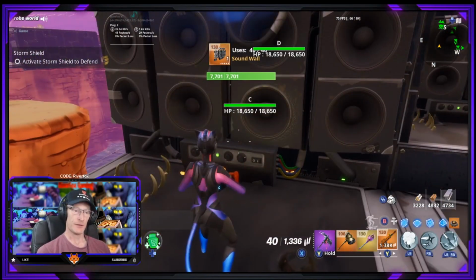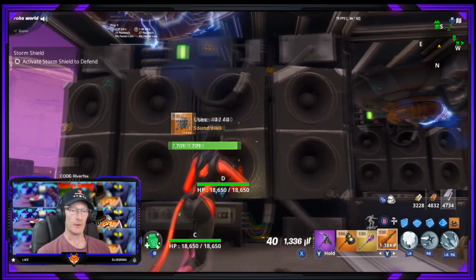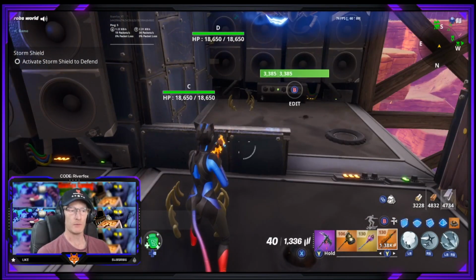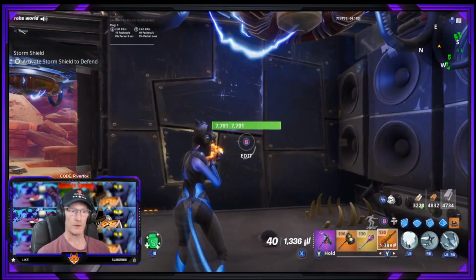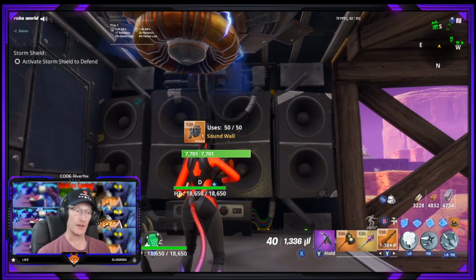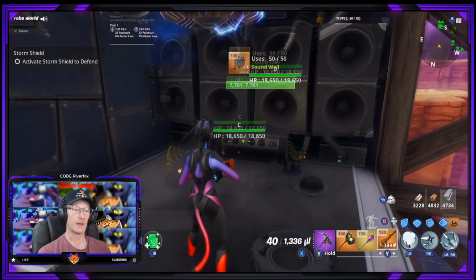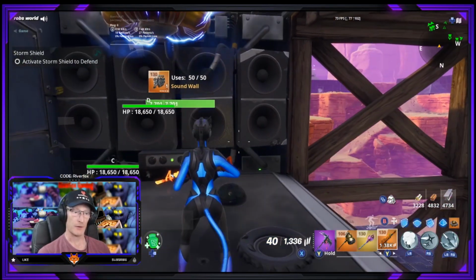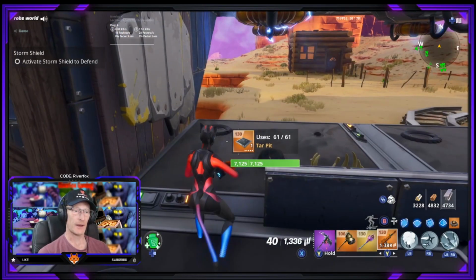So from this square here, you will place a sound wall on this wall. To the right of that, you are going to have an edited wall, which will be on the left hand side. And if you go forward into here, that wall is already in there, that's fine. This wall is already in there, so just place a sound wall on there. And you are going to have a tar pit on the bottom, and you are going to have a ceiling electric field up above.